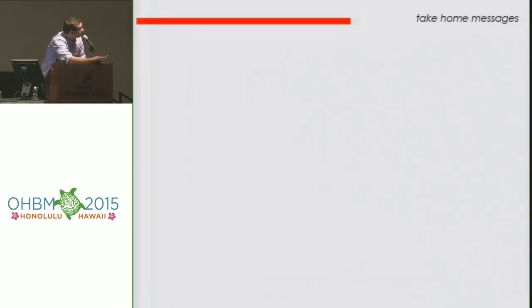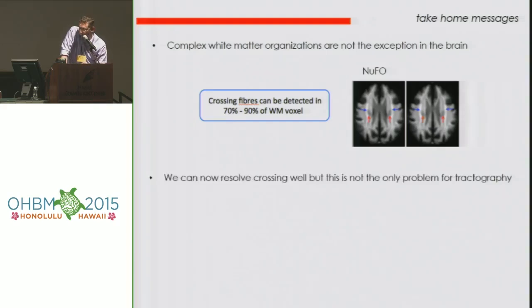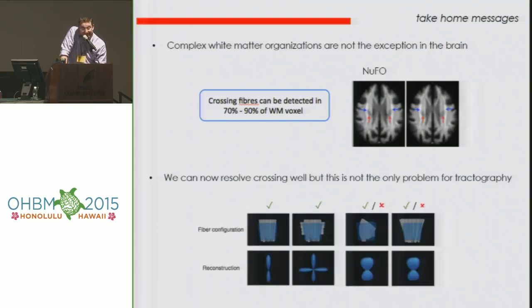So I think I will conclude with a few take-home messages. The first one is clearly, yeah, the brain is a complex thing, and there are many crossings, so you have to think about that. We need to use advanced methods; DTI alone might not be enough to map everything. We can now resolve the crossing. I think crossing is pretty much solved, but there are other problems we still need to figure out. For example, bending, kissing, and fanning are still things that need to be included in tractography algorithms in a much smarter way, I would say, and we need to take these things into account.